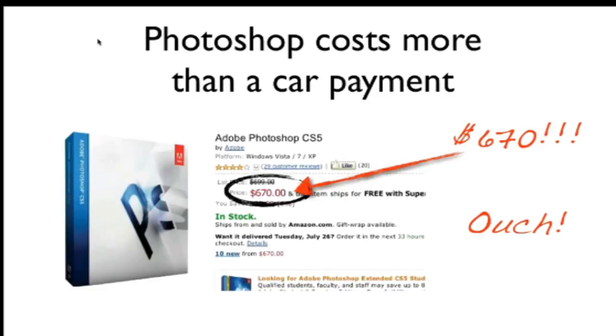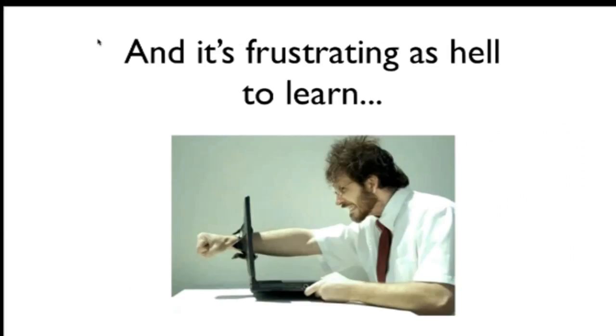But if all you want to do is create awesome looking graphics, no longer do you have to have Photoshop and then buy another piece of software that you can add into Photoshop to be able to create these. It used to be that was the way that you did them.